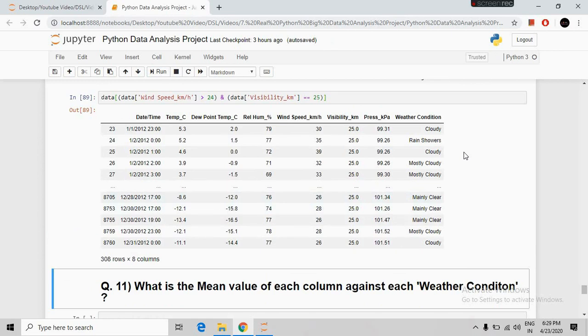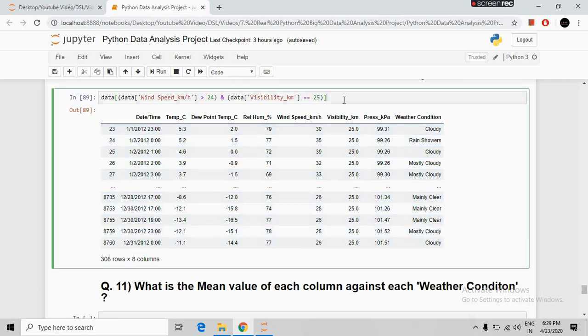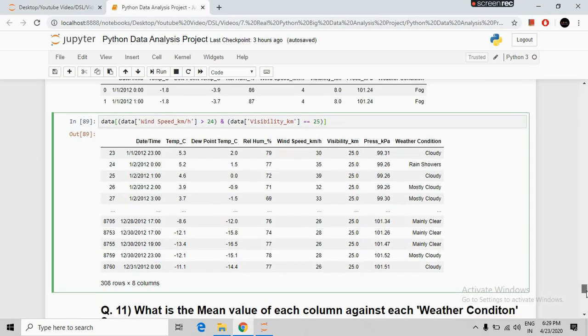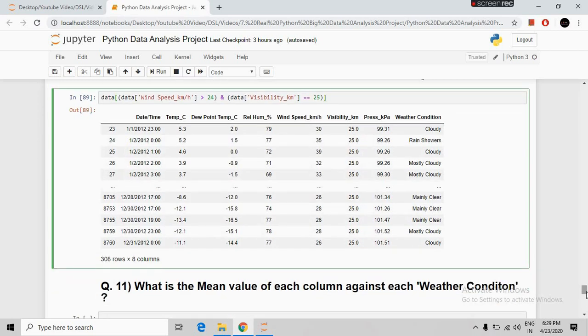Here the wind speed is above 24. As you can see, each record has the wind speed above 24, and the visibility column contains the value of 25 only, as you can see here. So this is how we can use the AND operator and the filtering to find out the solution of a question.